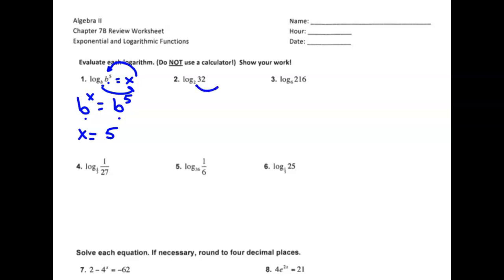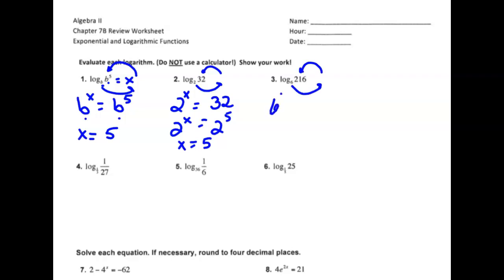The second one here, again, thinking of doing that little loop thing, 2 to some power has to give us 32. And if you use your power chart, you can see that that's going to be a 5. 32 is the same as 2 to the fifth. For the next one, 6 to some power should give us 216. And then again, using your power chart, 216 is 6 to the third power. So here our answer would be 3.